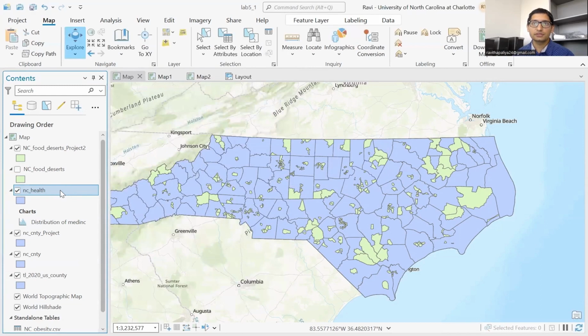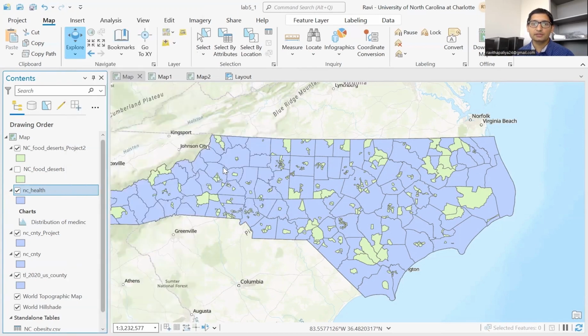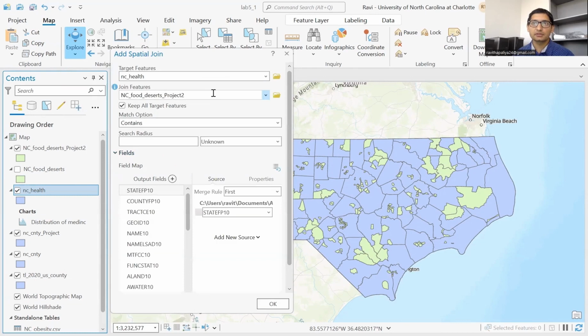Now in step 14, in the same way, sum the POP2010 field. So go to joins and relates, add spatial join. So it would be NC health for the target features.